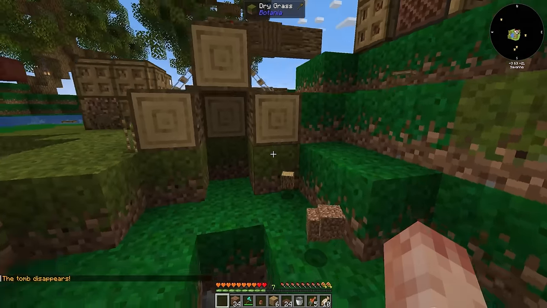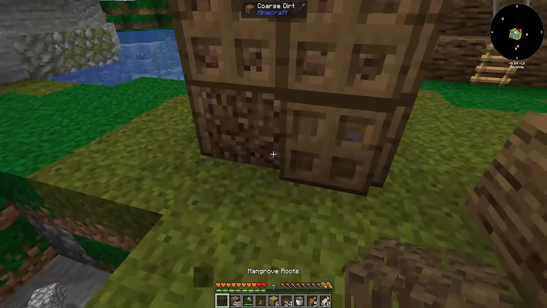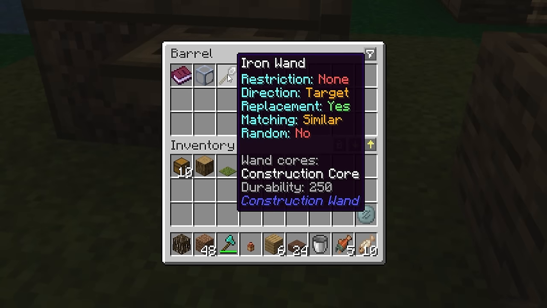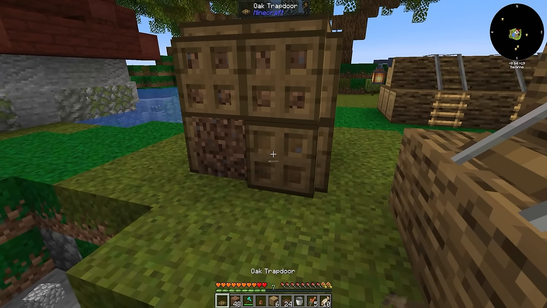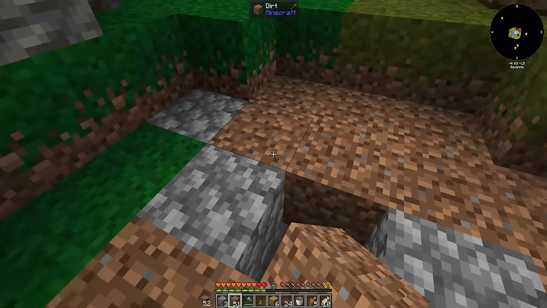Oh dear. Oh man, look what it's done to the landscape. It's ruining everything. Pesky creepers. Ooh, what's this? A barrel? Charm of levitation. And an iron wand. An angel block, whatever that is. And the endless sky. Ooh, thank you, creepers. Although I am going to repair the damage you made, you pesky little blighters.